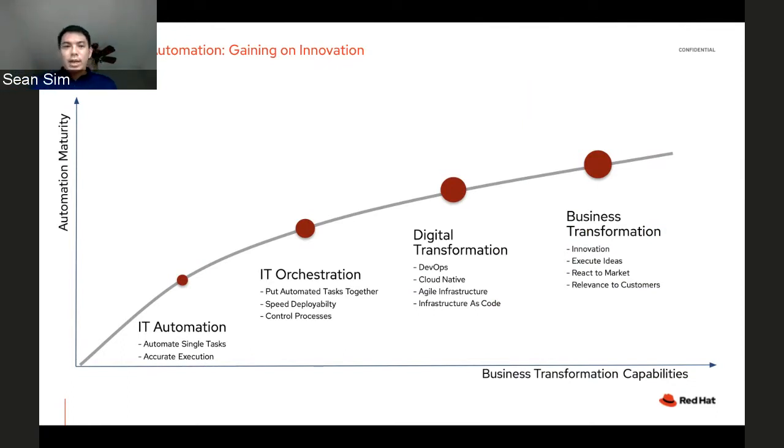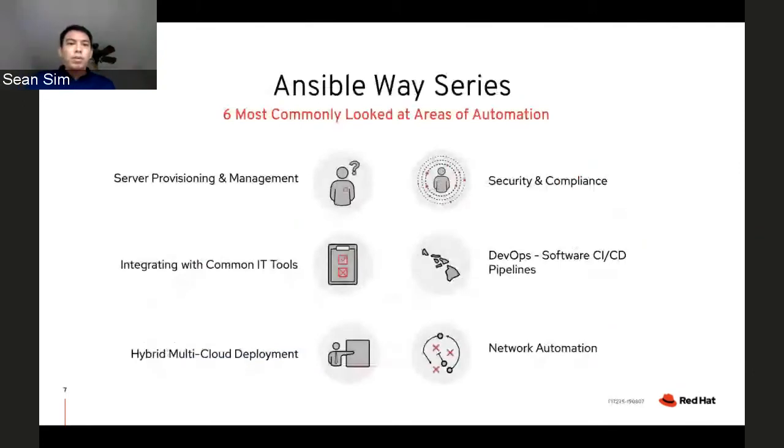All right. So in view of all this, over here at Red Hat, we look at the Ansible Way Series, based on our collective experiences across the region and conversations with our customers. We look at 6 common ways of automation that bring people a lot of success very quickly, something very productive, right?